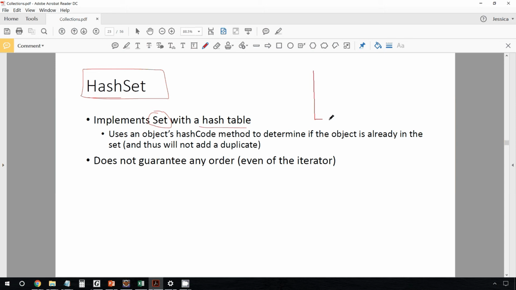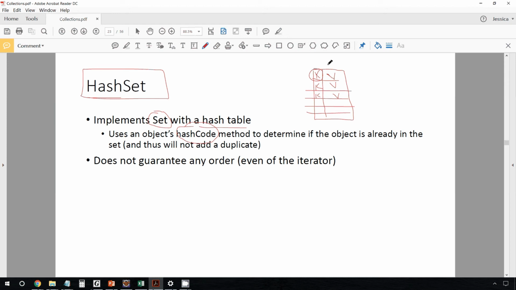But for now, just think about a hash table as being like a table, where you have some sort of key here and some sort of value. And so you have pairs of keys and values. The key that's used behind the scenes for hash set is an object's hash code. Now there is a method, hash code, that every object has because it's inherited from the capital O Object class. And that hash code is meant to return a unique value that describes that object. That is the code that is used behind the scenes to implement hash set.